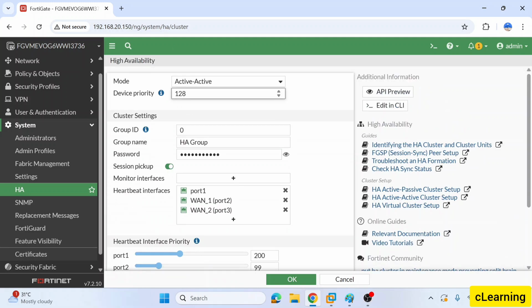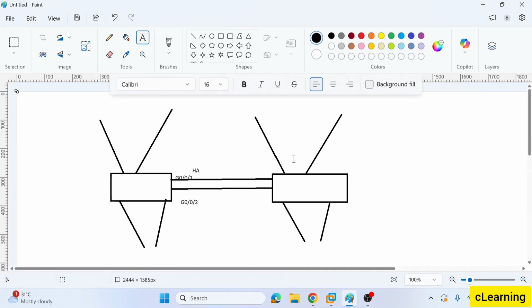So here the device priority means, if your firewall is working in active mode, in one device you can select the priority, like this device has priority 100, and the other firewall, my second firewall, its device priority would be like 50.